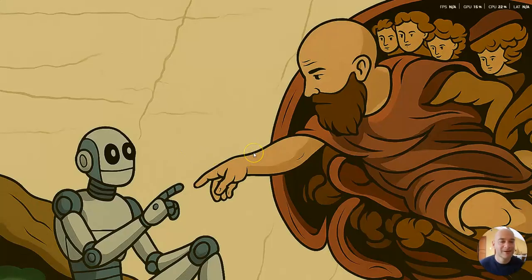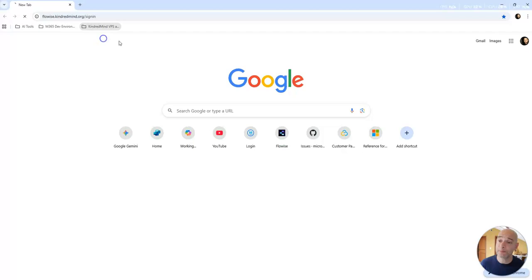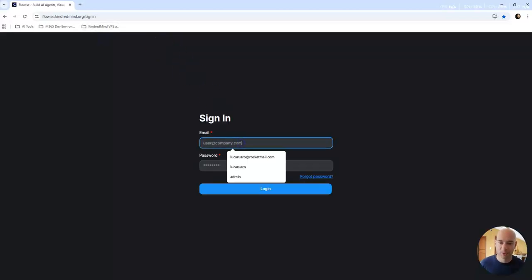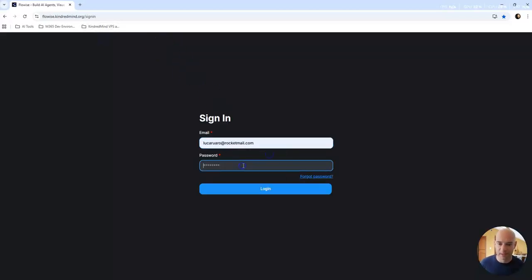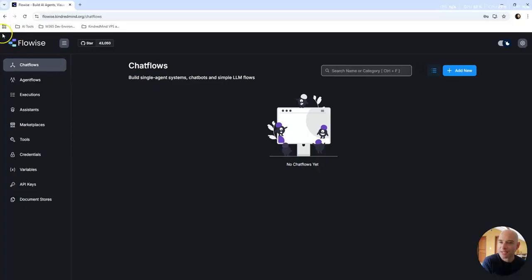Excellent. First thing we have to do is, of course, to navigate to Flowise. That, as you know, is running on my virtual private server, so it's always available. I'm going to do the login. Boom. Here it is, Flowise. Just a quick look around.